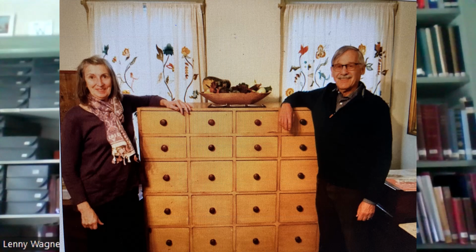We also have a very good sampler collection, the kind of needlepoint thing. If you were to rank the top sampler collections in the country, this would probably be on the list. But I'd say one of the most interesting items we have is a chest of drawers. I mentioned earlier that Edward Harris was probably the most famous person that lived in this house. He was a very famous ornithologist and gave lectures at the Smithsonian Institution and at the Academy of Natural Sciences in Philadelphia. And he kept at least part of his bird collection that he had collected with Audubon in this chest of drawers.